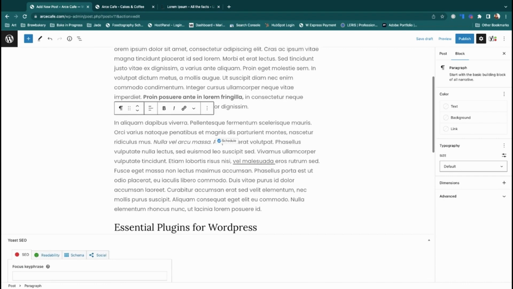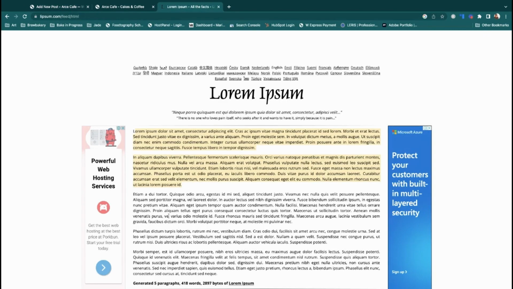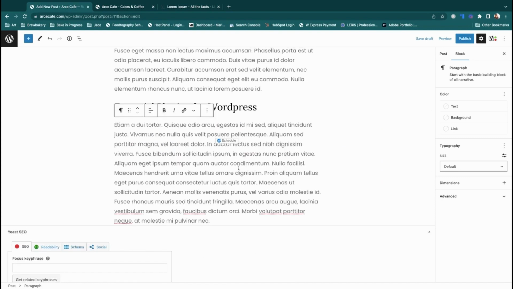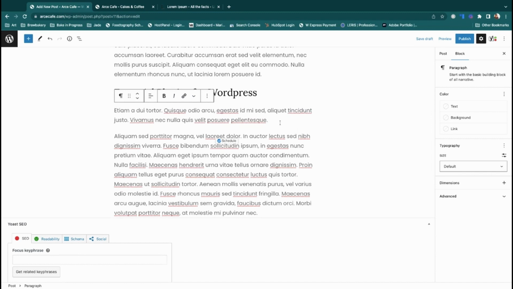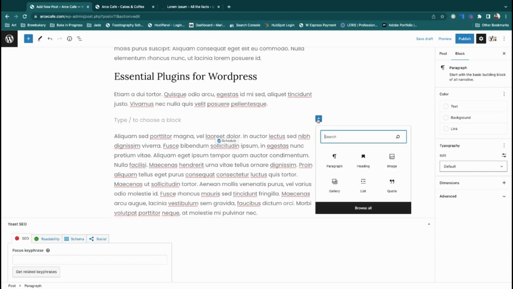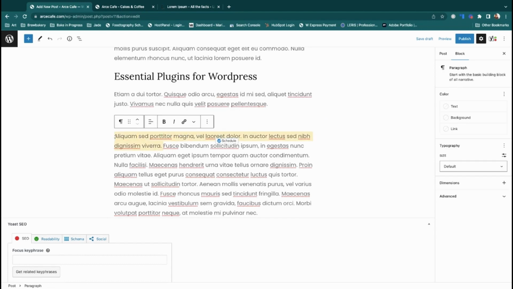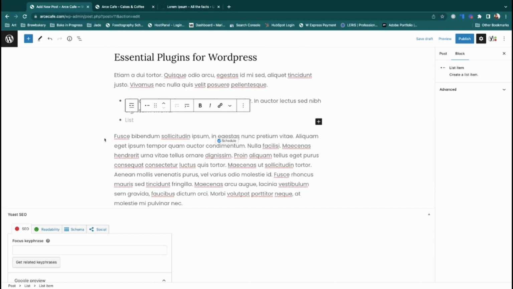Okay. What else? Let's also add another one here. And then I think we can add some lists. So let's say these are lists. There we go. Another list.